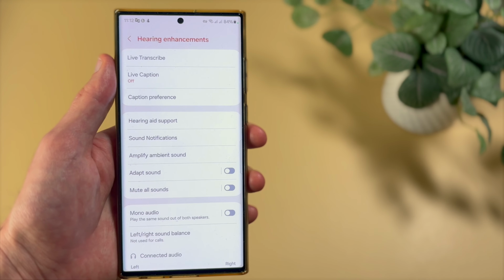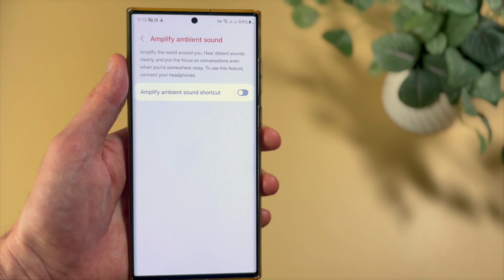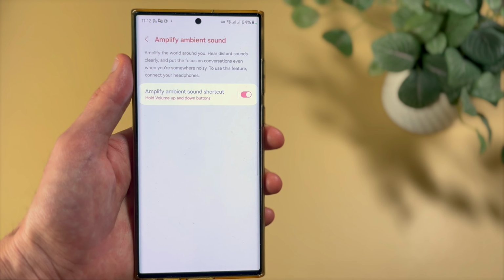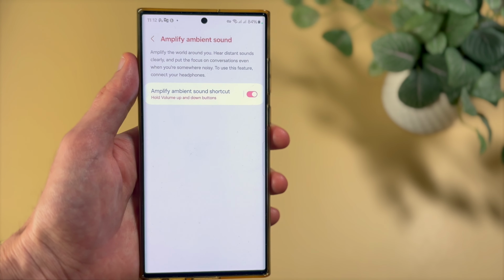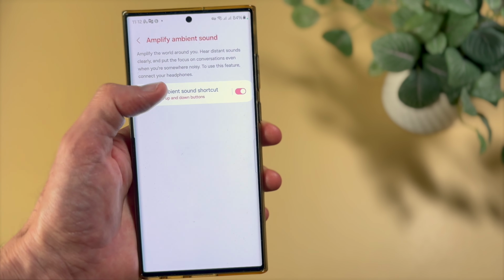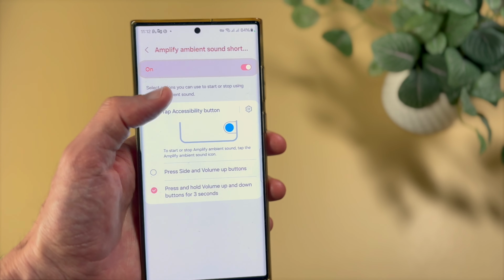And for this next tip, if you don't happen to have a pair of ANC headphones with ambient sound control, then you can go to the same place as before, except this time go to Amplify Ambient Sound and turn it on. Now you hear your surroundings more clearly with a focus on conversations, although don't expect the same level of quality as a pair of ANC headphones' ambient mode.